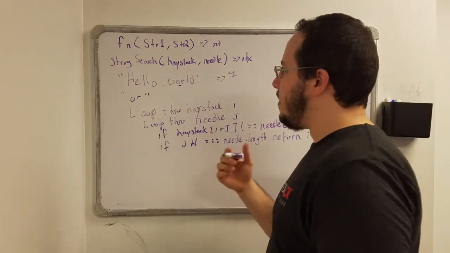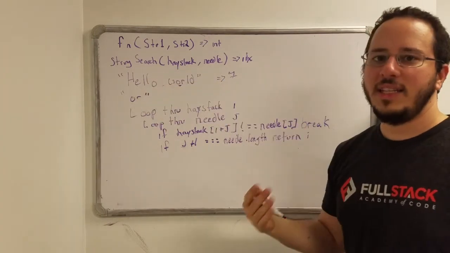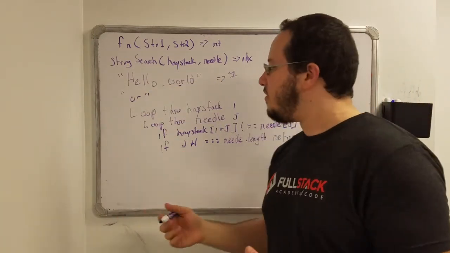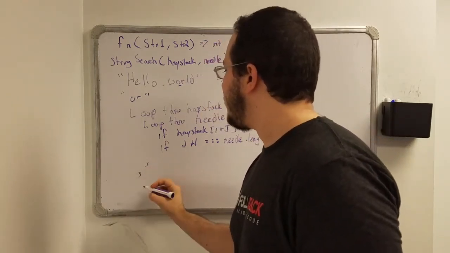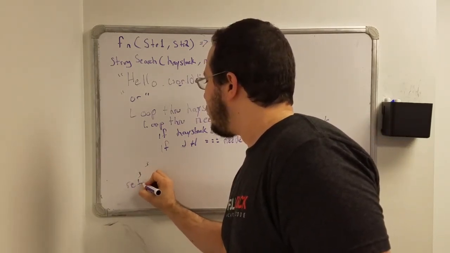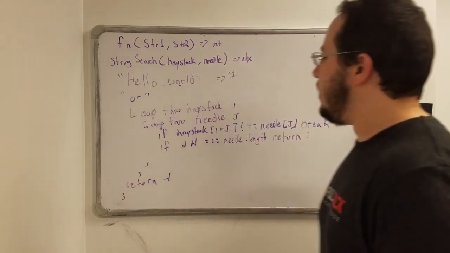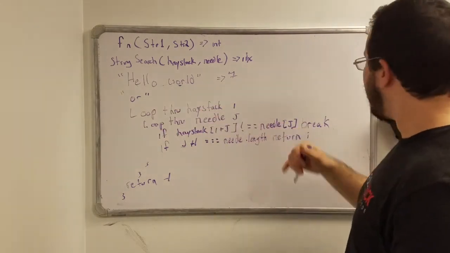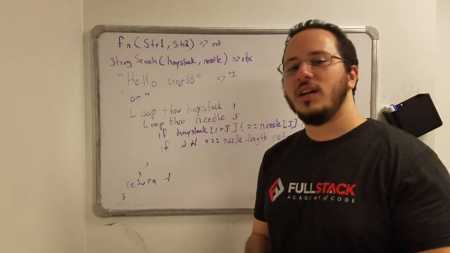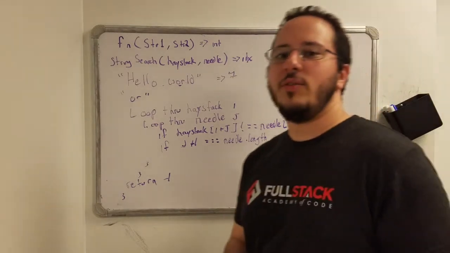Okay, and the last thing we want to do is for the case where I don't find my needle at all in the haystack, we are to return -1. So I would just, at the very end, after I close out my loops, have return -1. That way, if I never find my needle and I'm able to go through my entire haystack, I would just return -1, and I think that seems like a good approach. So let's take a look at what that would be in code.